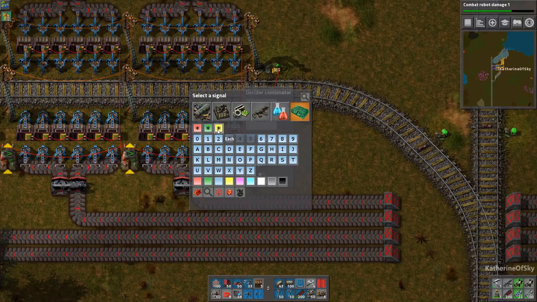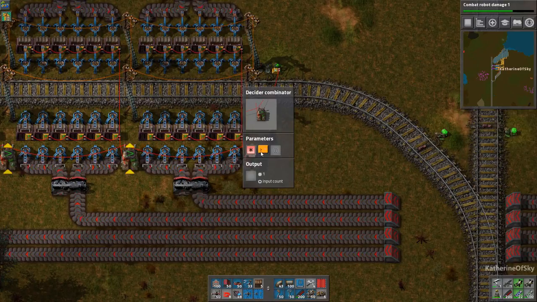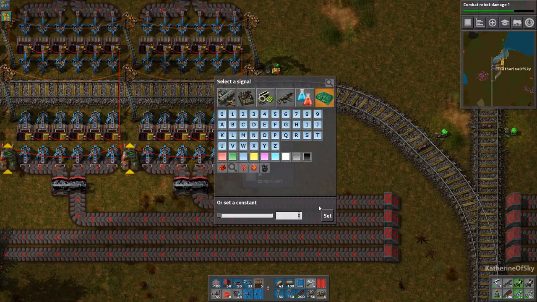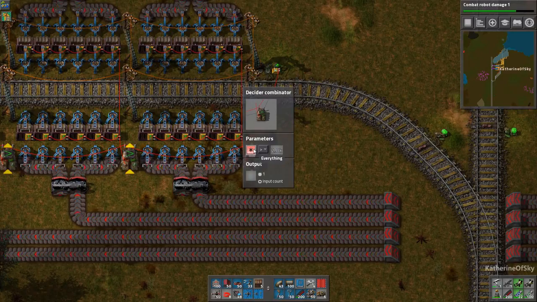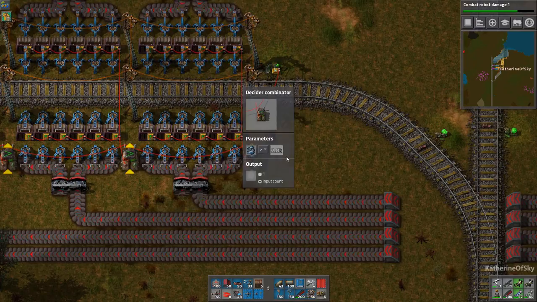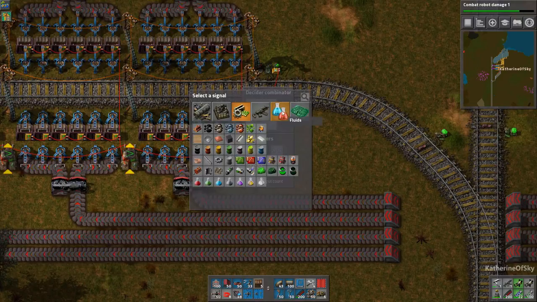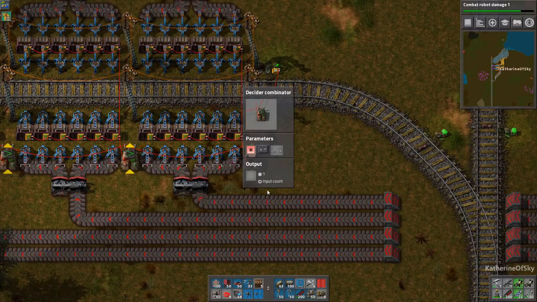I forget which one it is. Is it each? No, it's not each. If everything greater than, we'll just say it this way, 2,000. And the reason I'm using the asterisk instead of the iron ore symbol, you can use either, but I'm using this so that I can use it on a copper station as well. So I don't have to reprogram it just for that. So we're going to go back to the, we'll say everything.